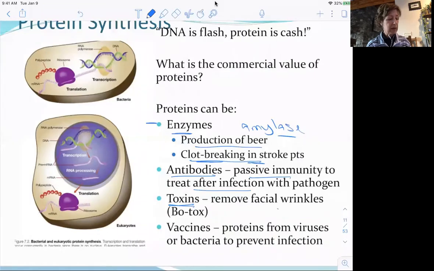We actually use toxins. So if you've had anybody that's having their facial wrinkles removed, they've used Botox, which is botulinum toxin. It's actually stopping the ability of those cells, the muscle cells, to contract. So you relax those muscles and you relax the facial wrinkles. And that may seem a little frivolous, but actually the probably more important application of Botox is in treating patients with cerebral palsy where they have muscle contractions. It's also used for some migraine sufferers where they don't respond to other drugs. It relieves the muscle contractions that are involved in the skull area and relieves that.